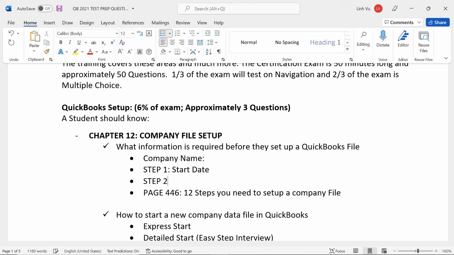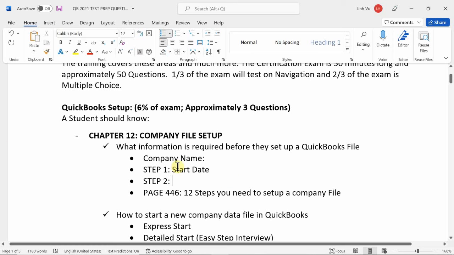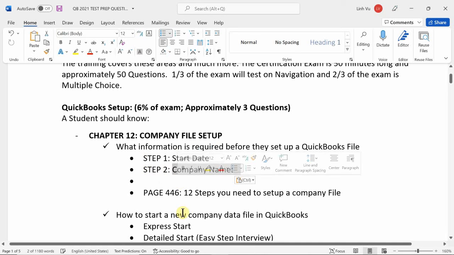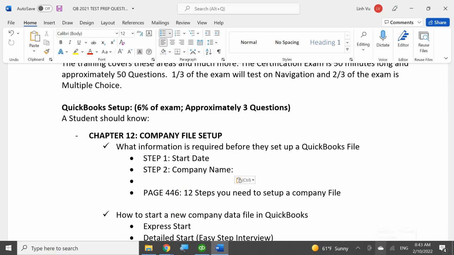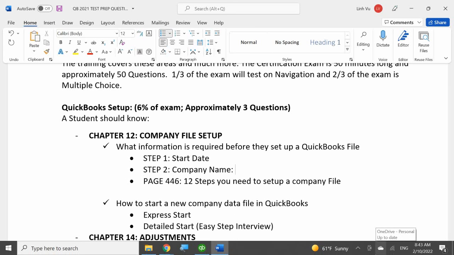Create the chart of accounts. That's step three. I'm talking about how you set up the company file itself. You need to have all the company's information, such as company name, right? You need to know what kind of business type it is, right? And you have to go through a series of questions, right?